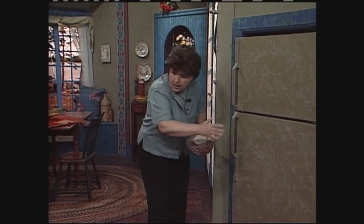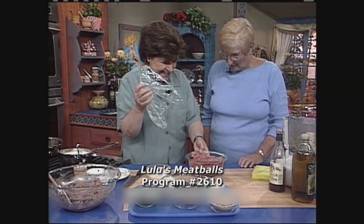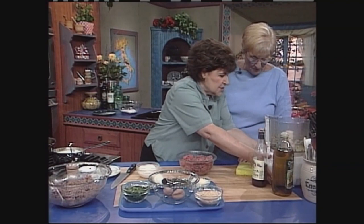You wanted 2 pounds of ground meat, right? Right. How's this look? And I use my secret ingredient, which is ricotta. Oh, see, now everybody knows it's ricotta. Okay, so how do we want to start? Let me move some of this stuff out of your way so you have some room. Very good. It's all yours.